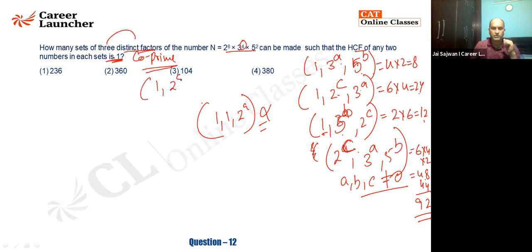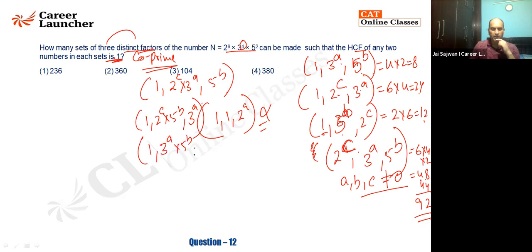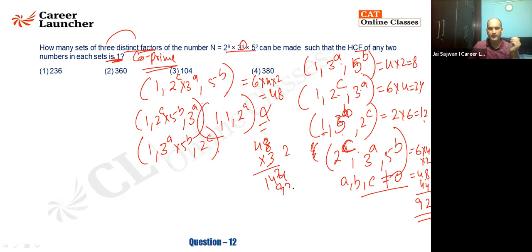1 and 2 to the power of C into 3 to the power A is coming here, 5 is coming here. 1 and 2 to the power of C and 5 to the power B is coming here. 3 to the power A is coming here. 1 into 3 to the power of A, 5 to the power of B, and 2 to the power of C is coming here. So here also I am going to multiply every time their powers. That is 6 4s are 24, 2s are 48. So 48 के 3 combinations, 48 into 3 is 144, plus 92. I think now it is possible to get the answer, which is 236.